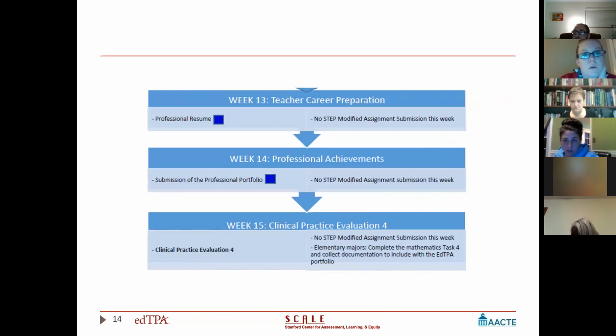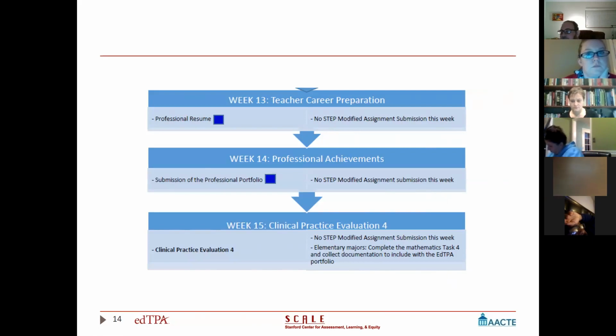So if those 75 days are not done by the time your online course is done, you would get an incomplete until all of that was finished. But don't freak out if they say you're going to get an incomplete. It's just a way to hold the grade open until you finish all the requirements. And once again, it would not stop you from walking or going to graduation if you want to do that.